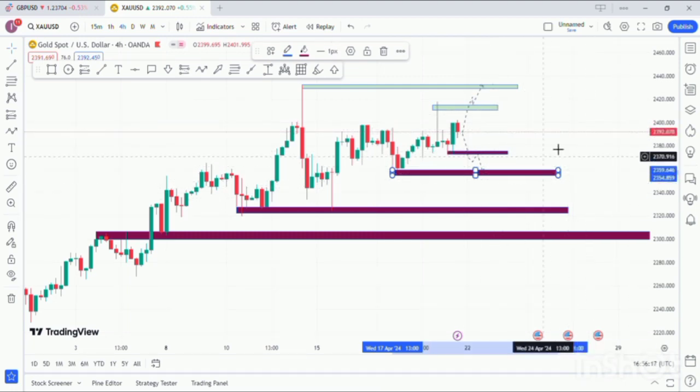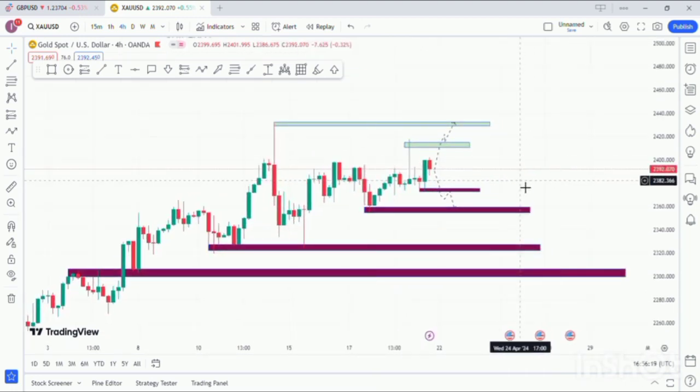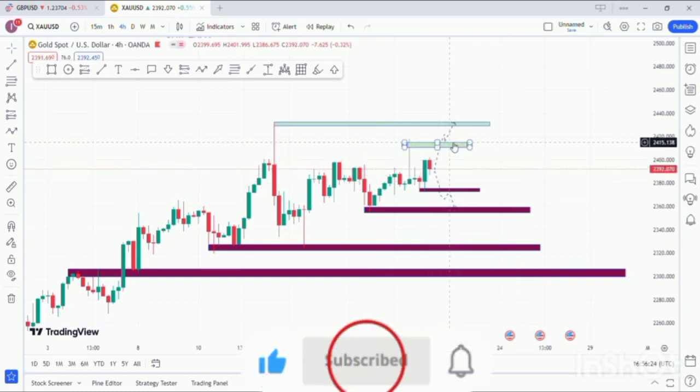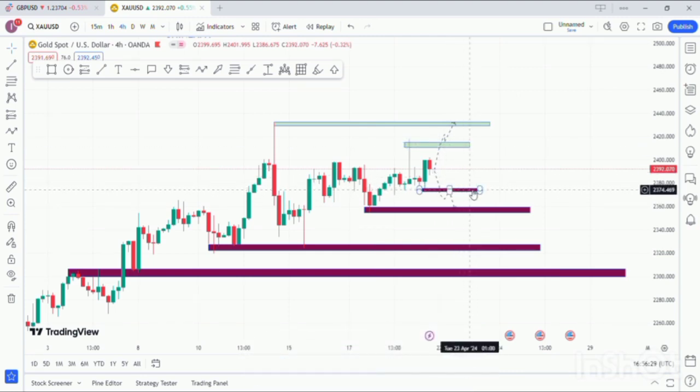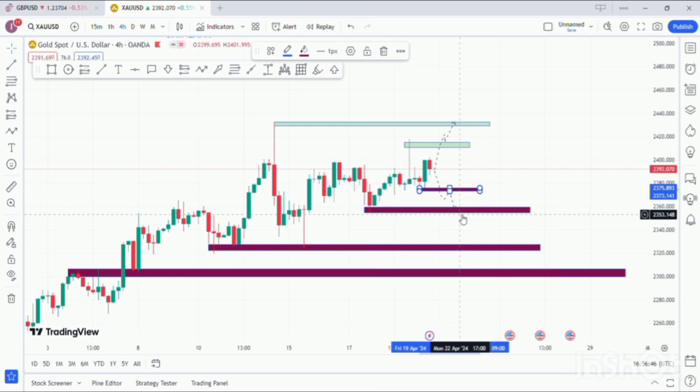So what we are generally expecting for XAUUSD for next week Monday on the 4 hours time frame, we're expecting price to still continue upwards to this zone, and then if there's a reversal, it's going to come back to respect the zone right here before moving to the resistance zone above. But in a case where price decides to reverse downward from here, we're expecting price to break out of this zone right here. I'm just going to make it very visible. We're expecting price to break out of this zone and then retest it and then continue to the next support zone right here.